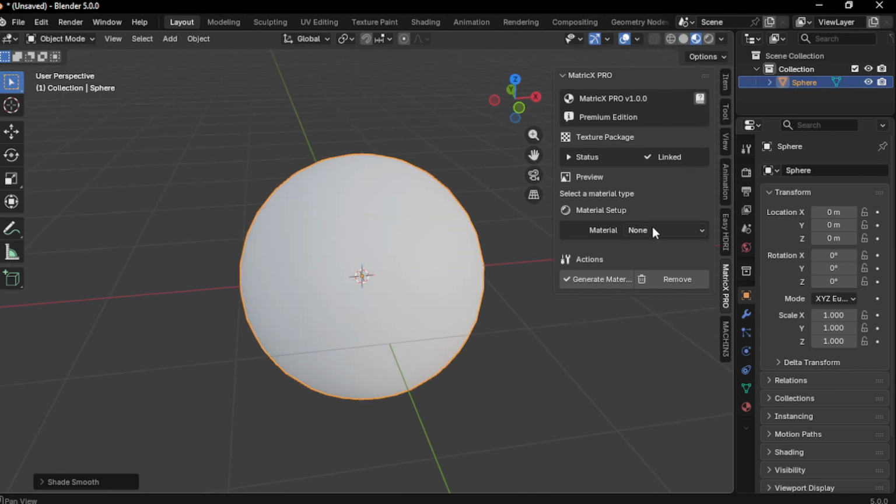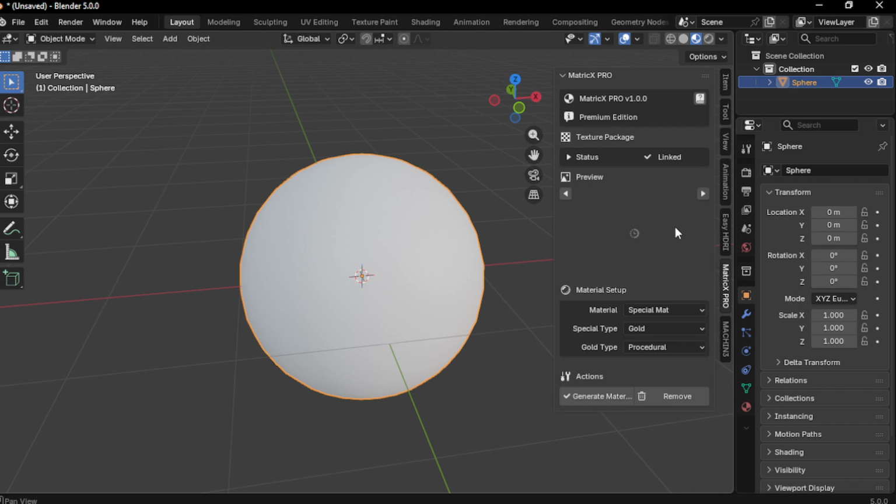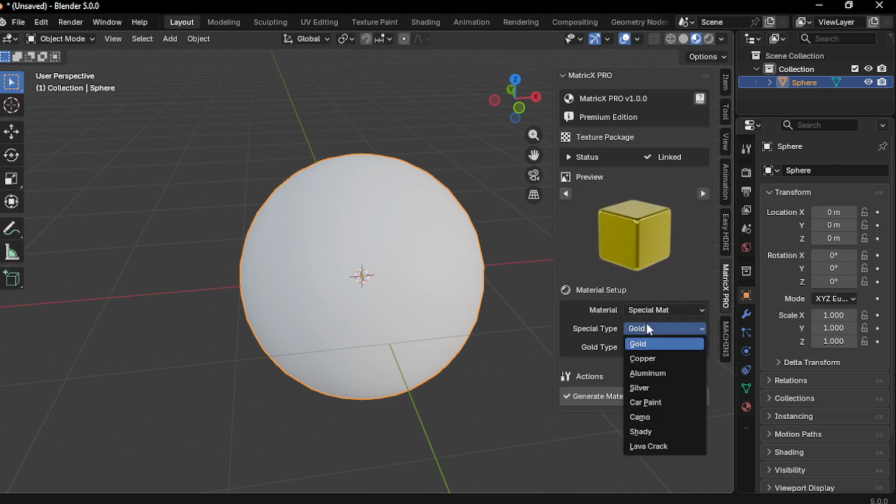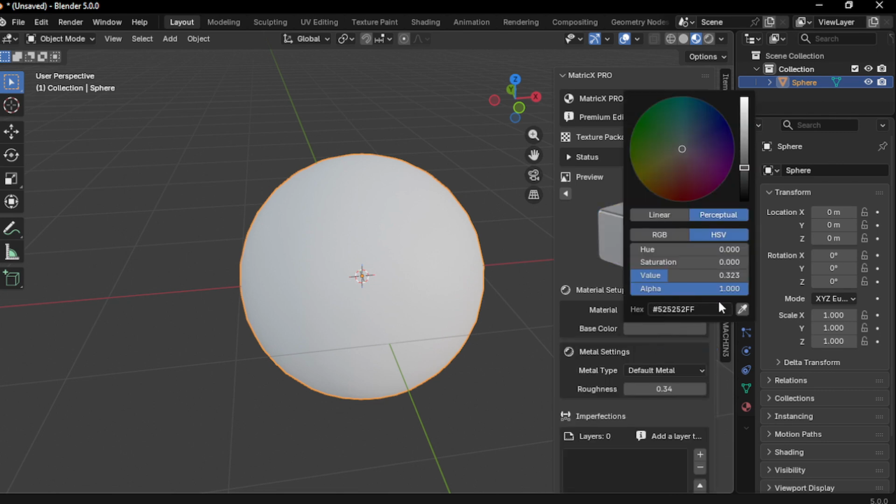First I'm going to choose a material type here. We have metal, special, matte. In special, we have a bunch of cool materials like gold, copper, and all the materials you need for hard surface models. You can check that out if you have time, but let me just choose metal. For the base color, I'm going to pick something like a dark gray. The reason it's defaulted to dark gray is because I've already used it, so maybe the data is being loaded.